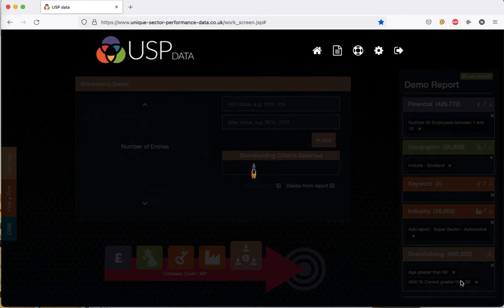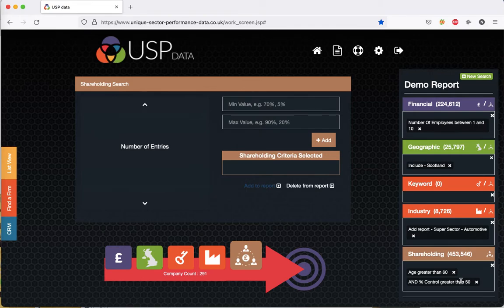And then the last new criteria that I can put in the shareholder area is to do with the number of shareholders. What I don't want is to be dealing with a company that has, for example, 25 shareholders, each with 2% and one with 50%, because it's going to be really awkward negotiating with them.